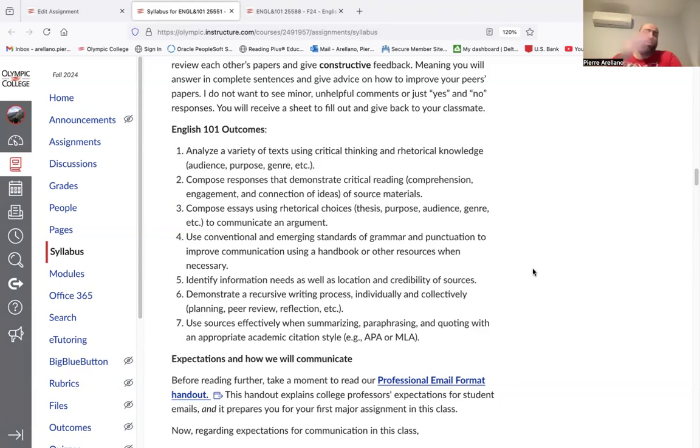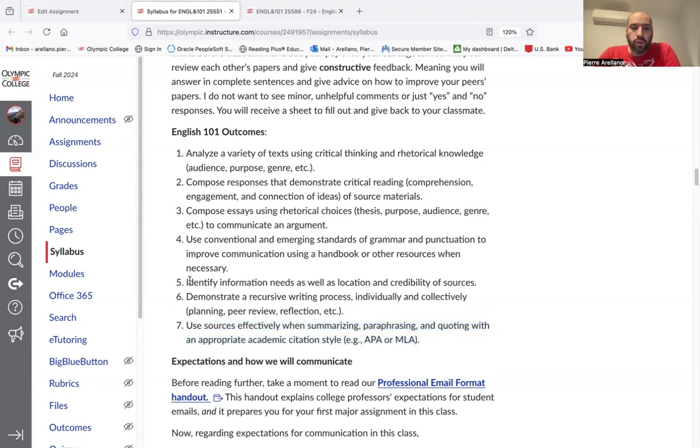MLA. So for instance, let's say I wanted to explain how I used outcome 7 in my paper. So I would explain that I used APA citation and I learned throughout the whole peer review process through revision that this is how I used APA citation correctly, specifically in honestly all three of my assignments. If you look at page this, page that, that would be a good way to show me, oh, this is how I effectively summarized the source and then cited it correctly in APA. Great. Maybe you want to highlight outcome number 5.